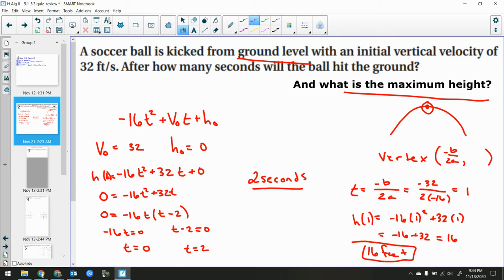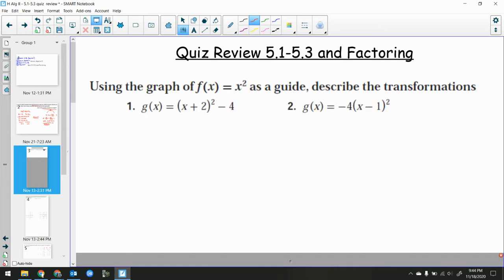When does that height occur? That height occurs at 1 second, which makes sense. If it's starting at ground level and its total time in the air is 2 seconds, half of that would be its maximum height, so 1 second. And the only reason that fact is true is because I started at ground level. If I put that anywhere up off the ground, then that whole half thing kind of goes away. But the rule about finding the negative b over 2a, that doesn't matter if I don't kick it from ground level, I can always use this negative b over 2a. All right.